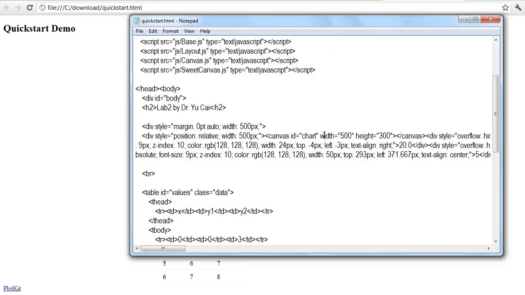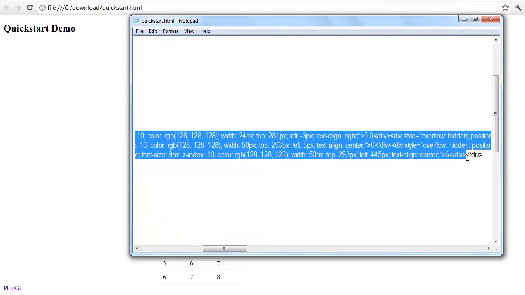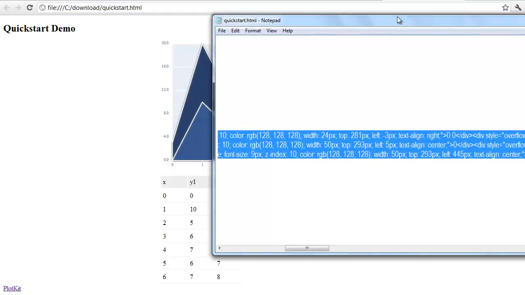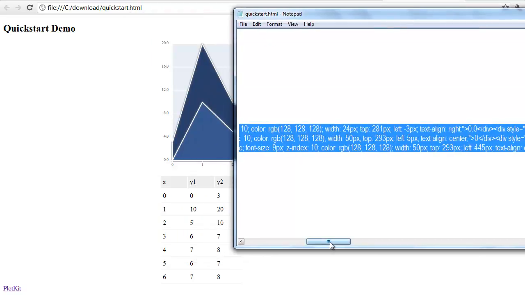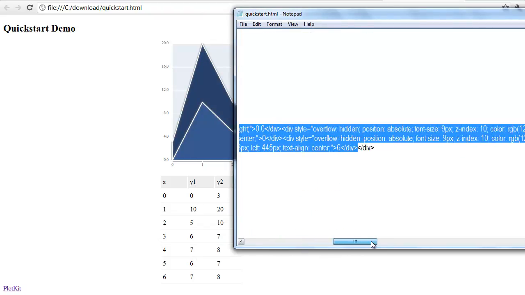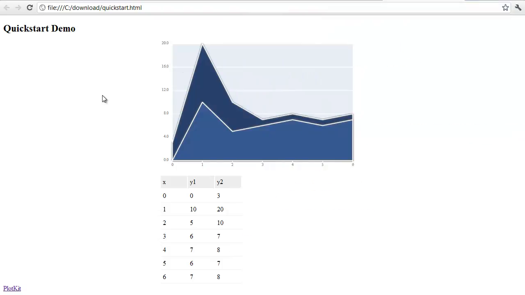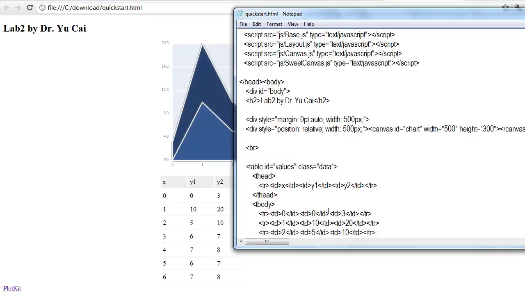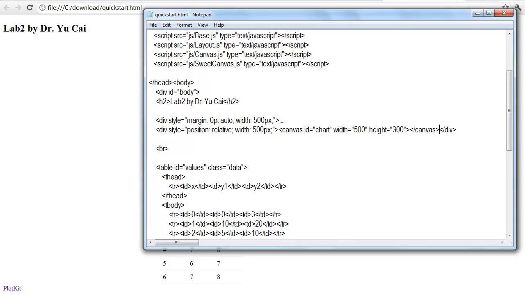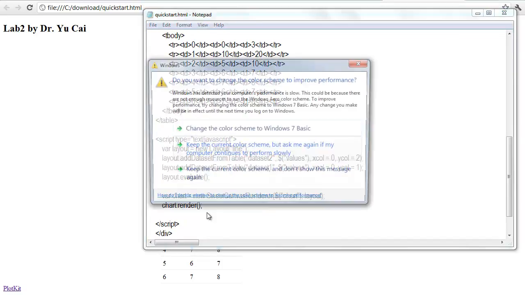Here, the canvas ID. This stuff here, if you take a look, that's a little bit tricky. Why do they have it here? This is actually useless. You know what I do? If I delete all of this, save it, you see, it still works. It worked the same. Why is it there? It's just because they try to save some CSS stuff. So we delete it, make the code much clearer. Now this is the table, and this is the JavaScript file.